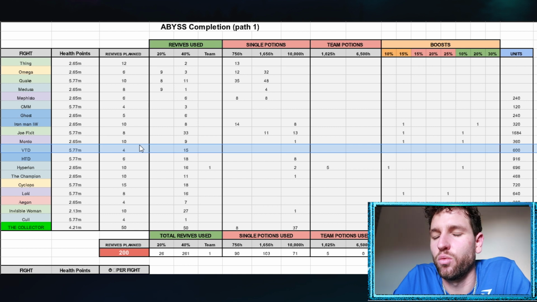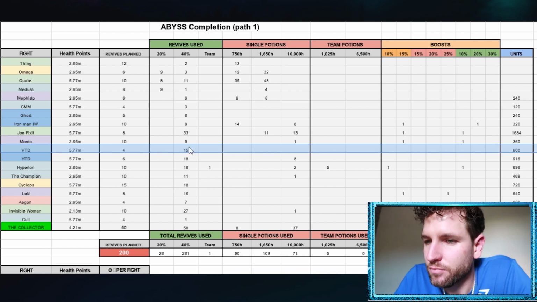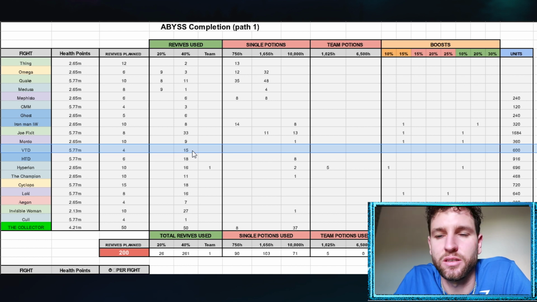I was only running 1 Mystic Dispersion, which was probably a good thing, because otherwise I would have reached a lot more special 3s and just not got the damage in. But I used 15 40% revives, kind of underestimated the 5 mil boss's health pools and the enraged kicking in, and I didn't use any potions. I just kept reviving, and no boosts for that fight, but 600 units for Venom the Duck.